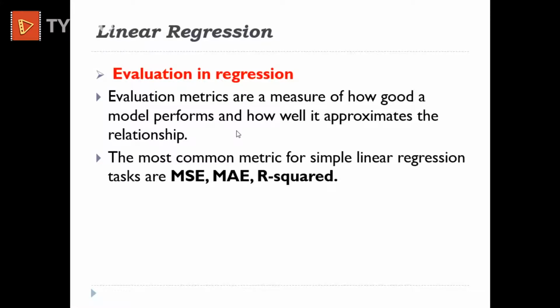Evaluation metrics are basically useful to get a measure of good fit for a model. The most common metrics for simple linear regression tasks are MSE, the mean squared error, MAE, that is the mean absolute error, and R squared, that is the coefficient of determination, which we will see one by one in detail further. So let's have a look.